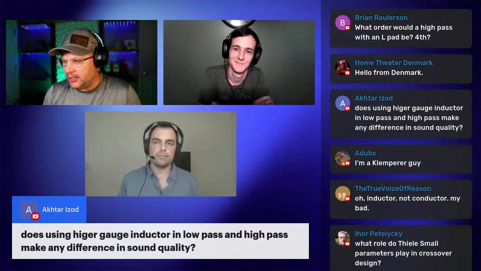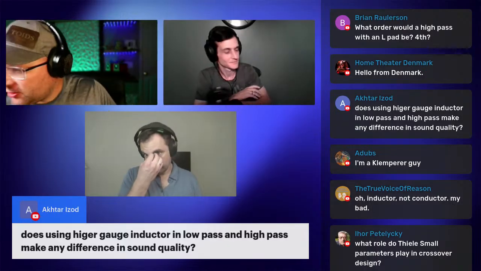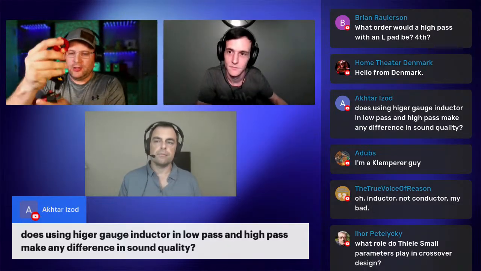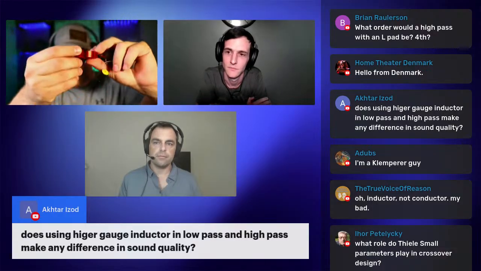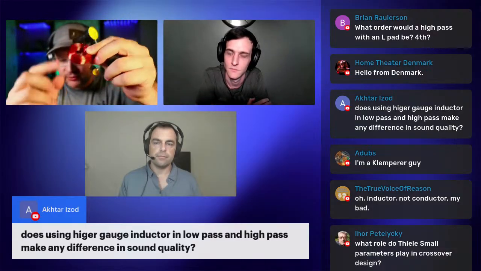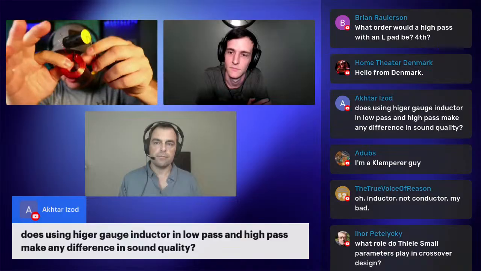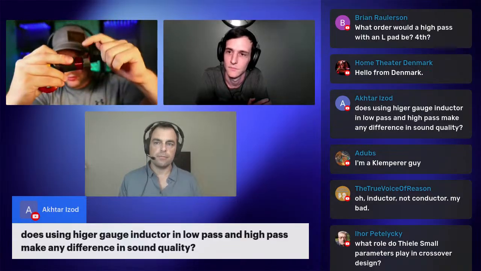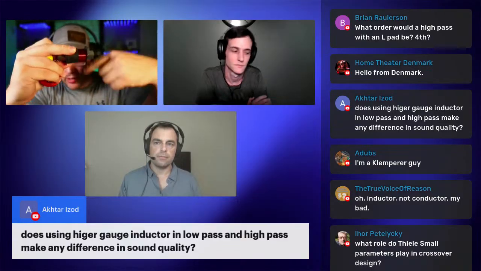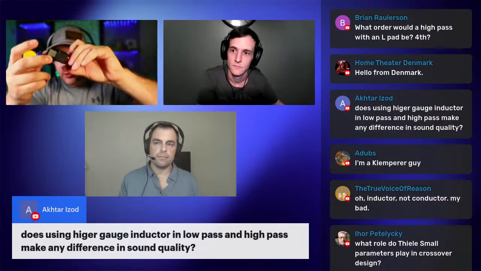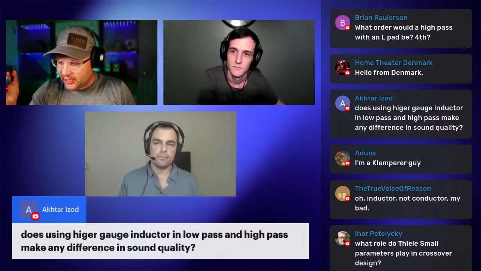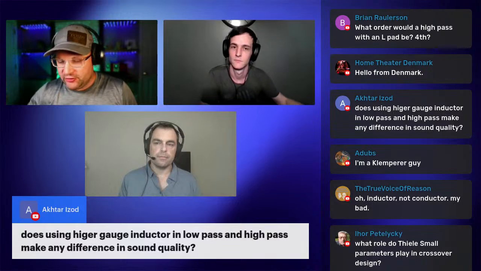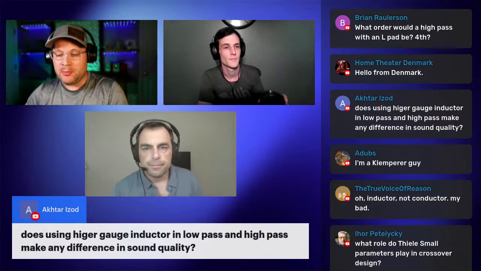So what he's talking about is when you're looking at these inductors, they are made of wire, and see that this one looks like a donut. So that's an air core. And then the iron core is right here, and it's wired around an iron core. That's made out of wire. Now, that wire can be different gauges. It can be much thinner or it can be much thicker.